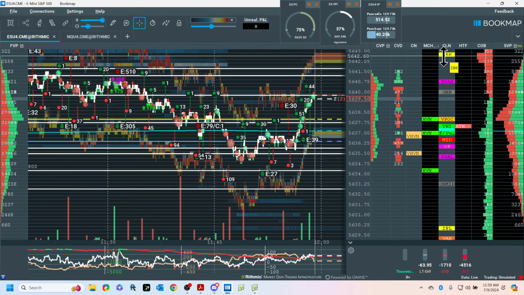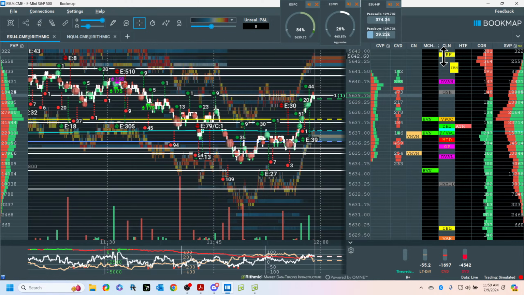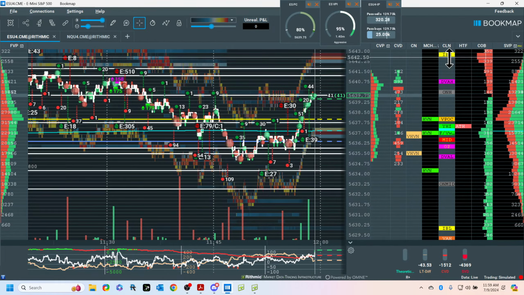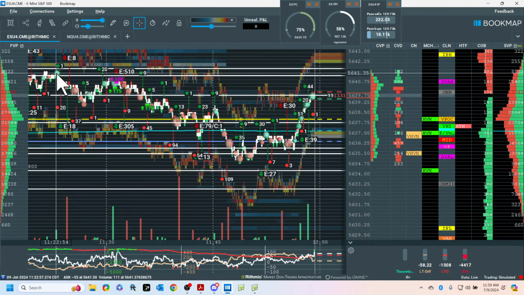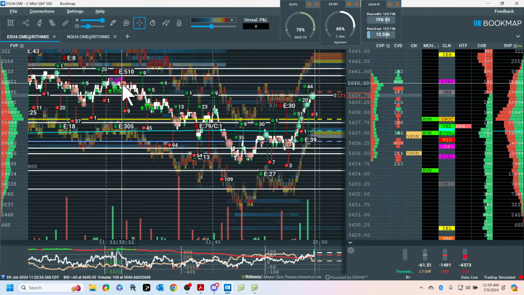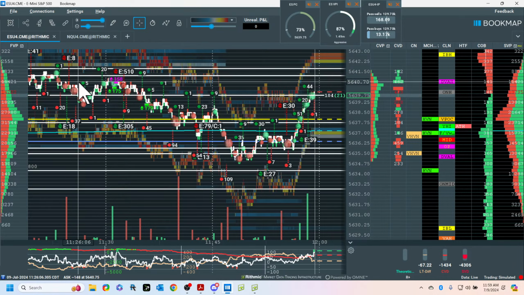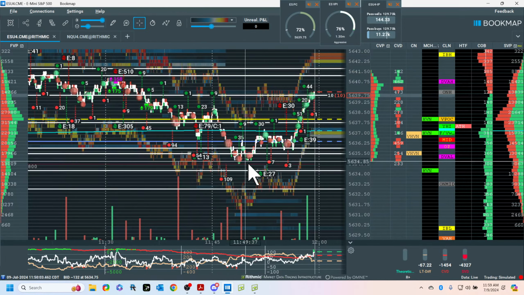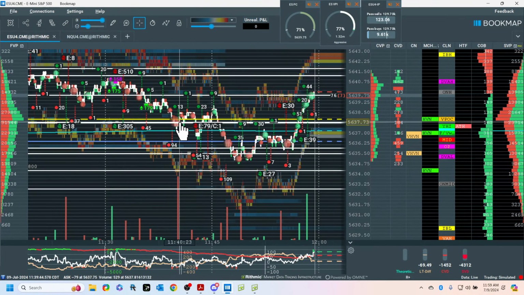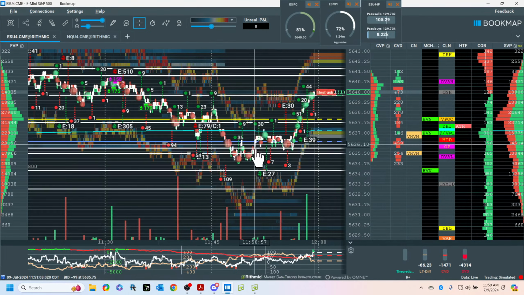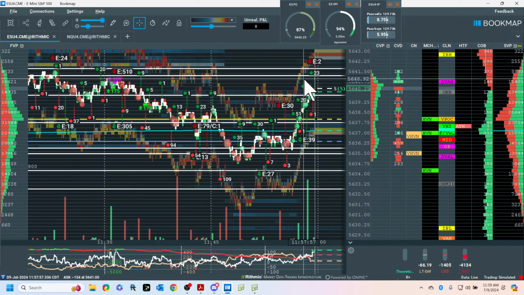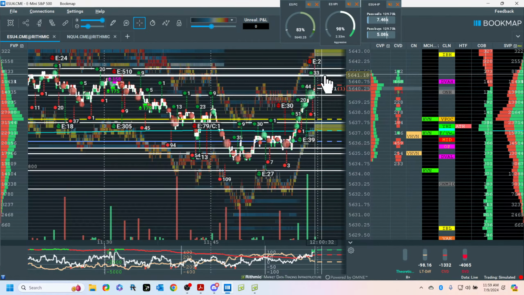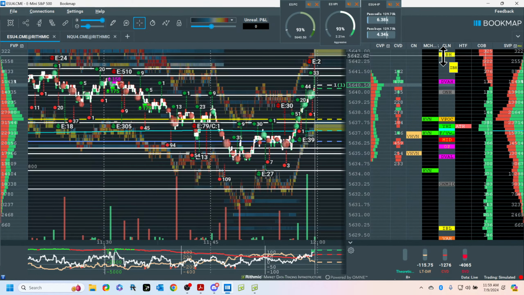Now, here's the beauty of randomness. We don't know how, we don't know if, and we don't know when. So even though we have a high probability of taking this out, here's how you might play this. If you're long and you get a sell, you just exit your long. Or you're just trading rotations: you're short to there, out to here, you're long from here back to here, and you're done up here, or you're trailing for the statistic. What's your game plan?